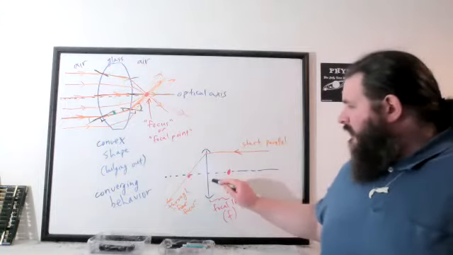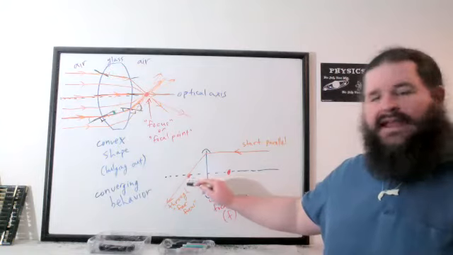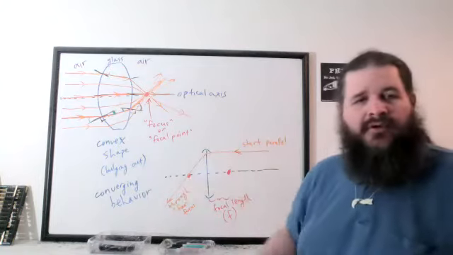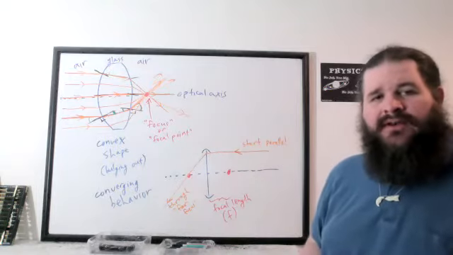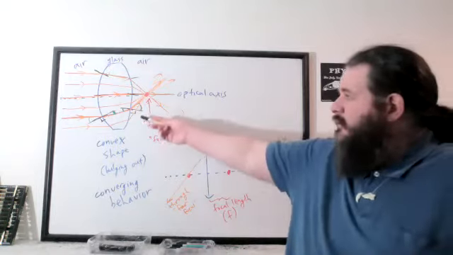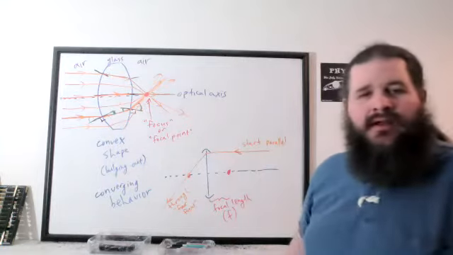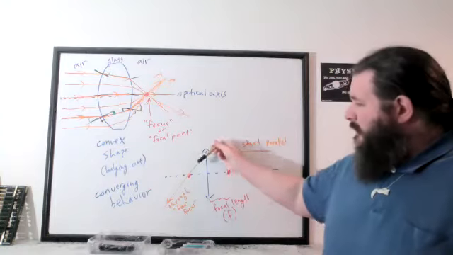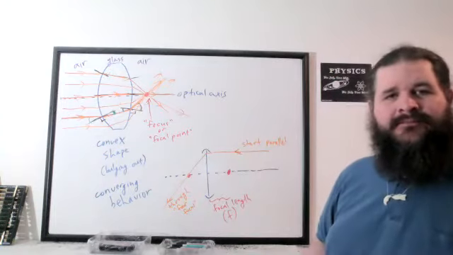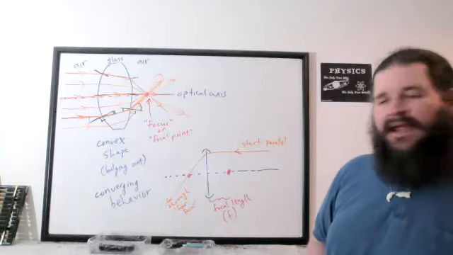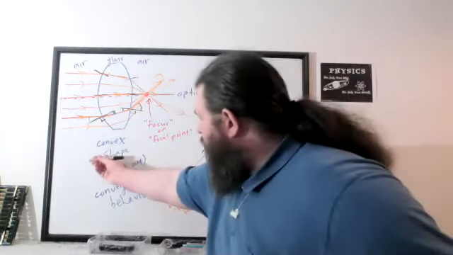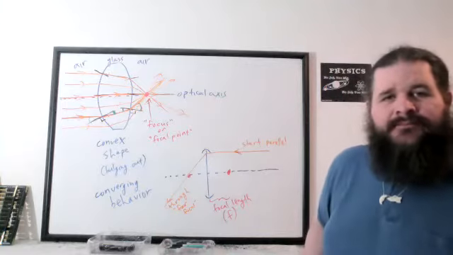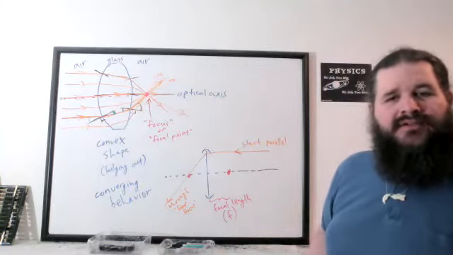If we're saying this lens has this focal point, what we're saying is any ray that starts parallel is guaranteed to bend towards that focal point. So if you already know where the focal points are, you don't really have to go through the ray tracing inside the lens. You can just jump straight to the conclusion that a ray that starts parallel is going to bend towards the far focal point. And that's true on either side. If we had a ray on this side that starts parallel, it's going to bend towards the far focal point on the other side. Any other questions on that so far?